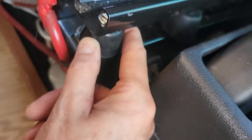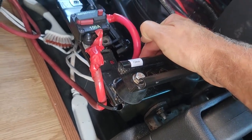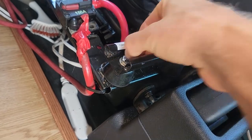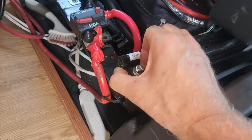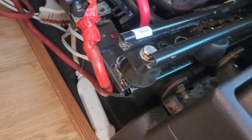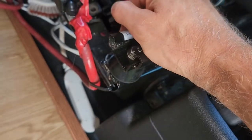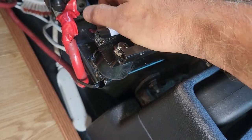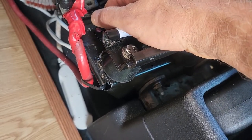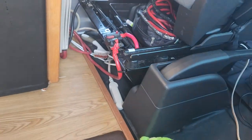I put the bushings under the seat bracket so the bolt goes through there. The bolt has to be long enough to go through, and then I have a lock washer on the other side. There was enough room to use a wrench to hold it while I torqued it with an electric drill. It can't be too loose and can't be too tight — feel under there to make sure there are several threads on the end so the nut isn't vulnerable to coming off. Make sure the nylon part is engaged so it won't come loose. The rubber bushing raises the seat, and the bolt allows the seat to be moved back.